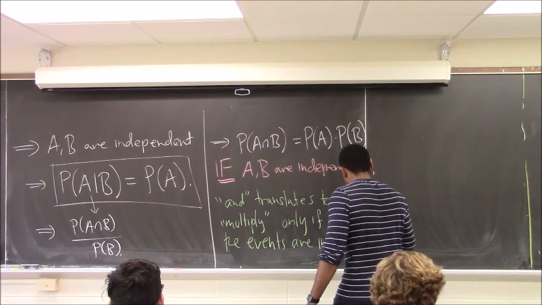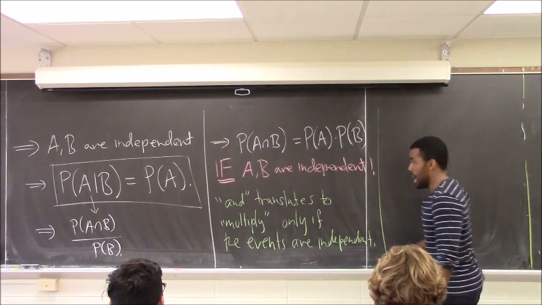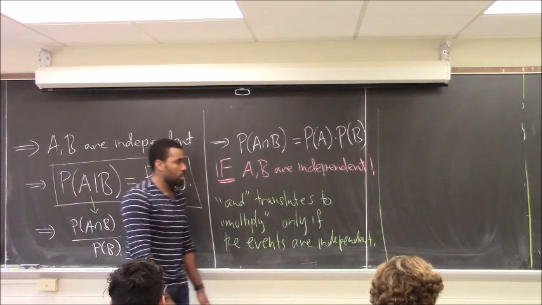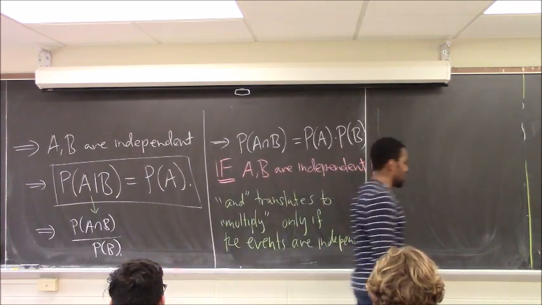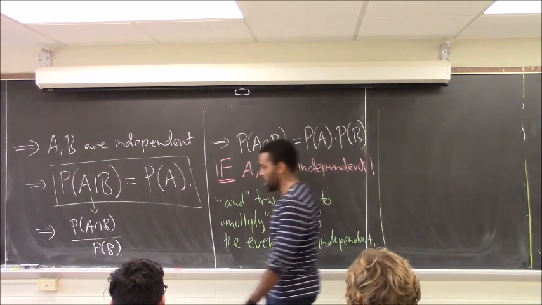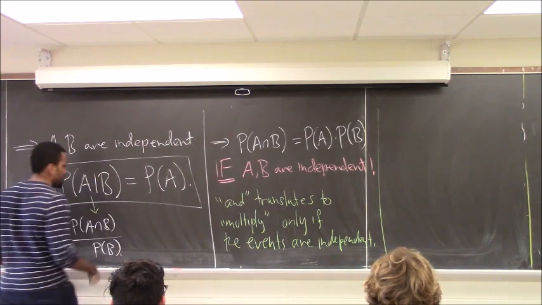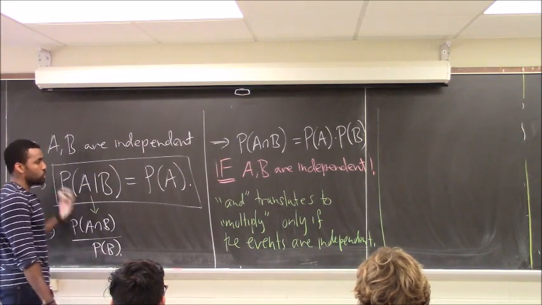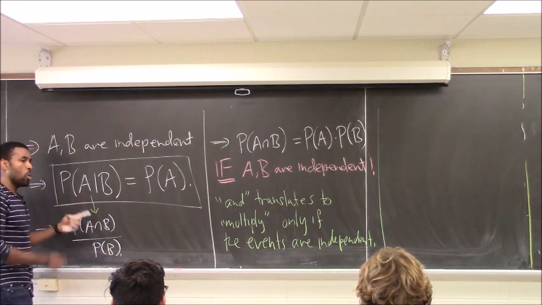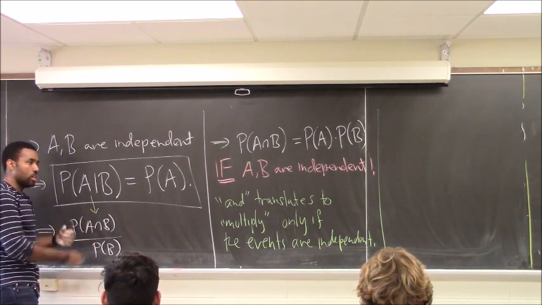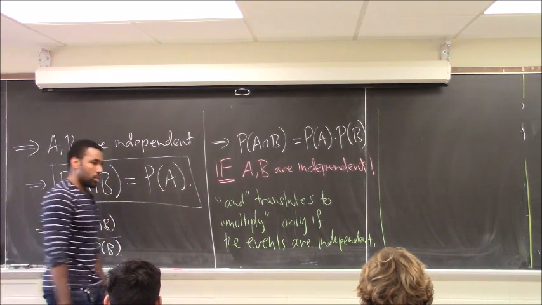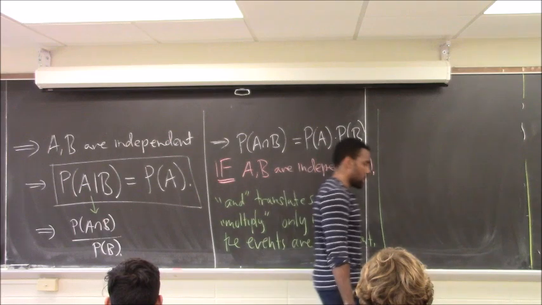So there was a point when we were doing the two girls problem, and I said, okay, if you know one is a girl, what is the chances that the other one is a girl? And the answer was, well, it's 1 times a half, so it should be a half. And the reason why that didn't work is because the events are not independent. The events of having 2 girls versus having a second girl after having 1 girl, one actually has influence on the other. You're more likely to get 2 girls if you already have 1. Right? So that's why the multiplication didn't work in the other ones.